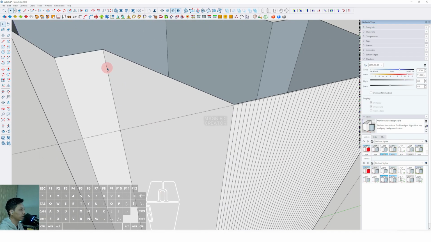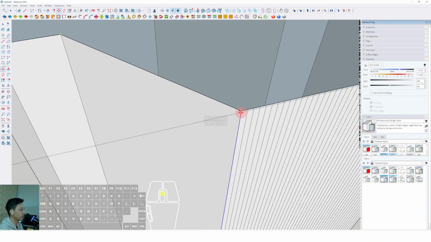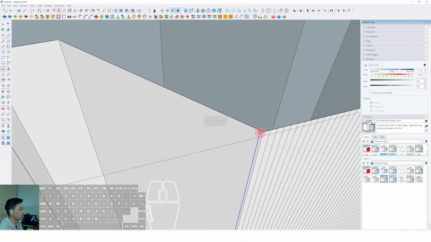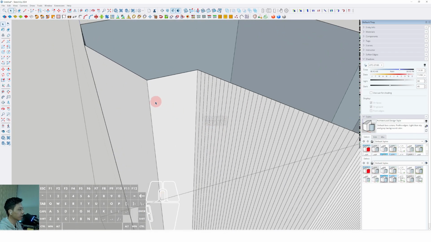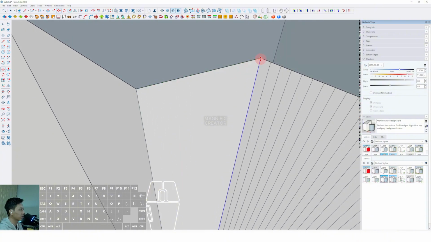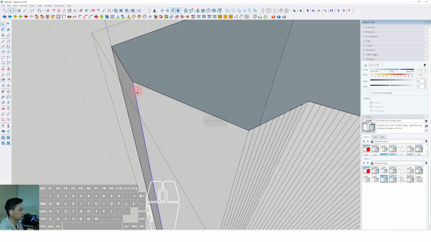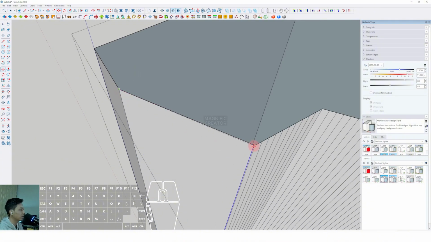Okay, and then we can continue, click this vertical line, select move, tap control, click this point and move to this point, and then we can type 37. I'm sorry, I will repeat it. We can click this vertical line, select move, tap control, place to this position, and then we can type 37 slash and enter. And again, this one, we can select move, tap control, and place to this position, and then we can type 10 slash and enter. And again, we can click this vertical line, select move, tap control, place to this position, and then we can type 20 slash enter.